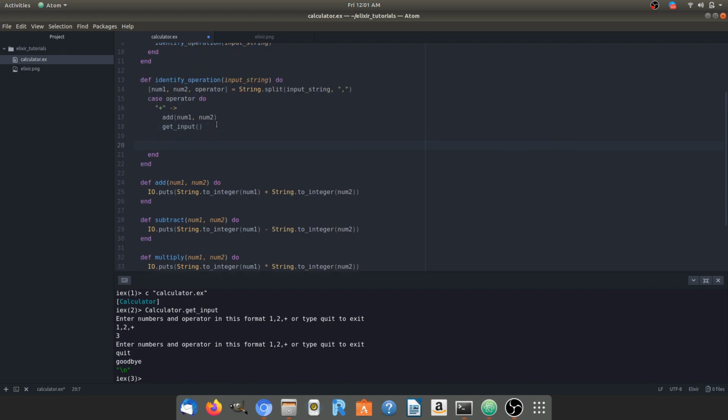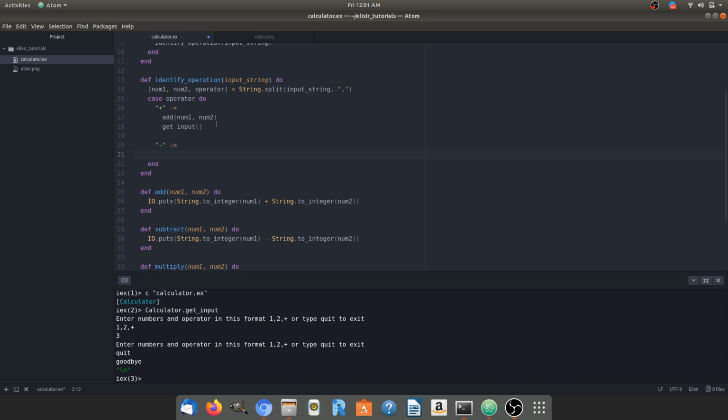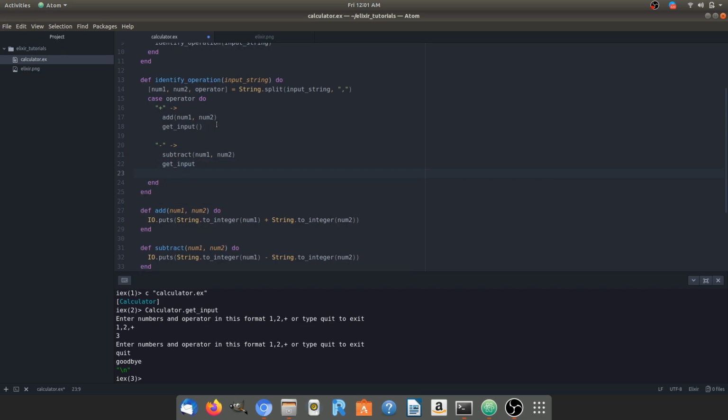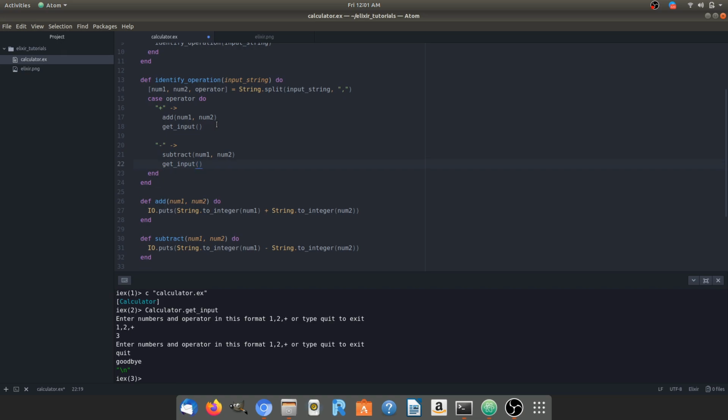And let's define all those operators in the case statement. So if it is a minus, then pass the numbers on to subtract function. And finally, don't forget to call the getInput function. You don't want to exit it just like that.